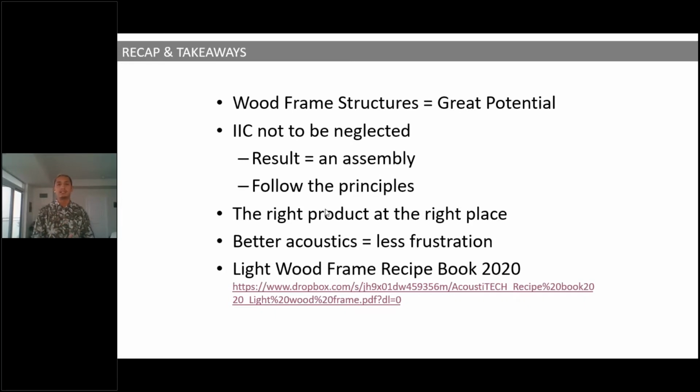So it's not to be neglected, guys. It's super important, even if it's not a requirement by the building code here in Canada. Now, third thing that I want you guys to remember is that the result doesn't only come from the product, from the solution, okay? The result comes from a complete assembly. Everything has its place. Everything plays a part on your end result. The flooring, the solution, the structure, whether or not there's a suspended ceiling. So everything comes into play and becomes super, super important.